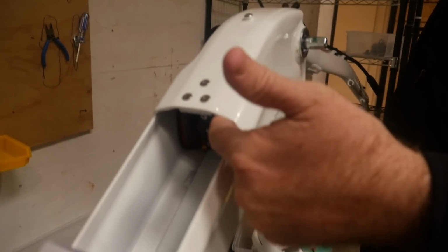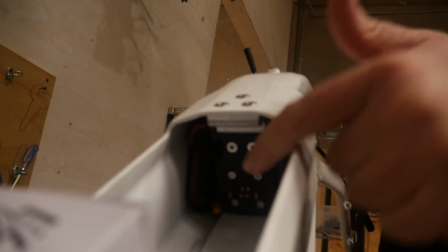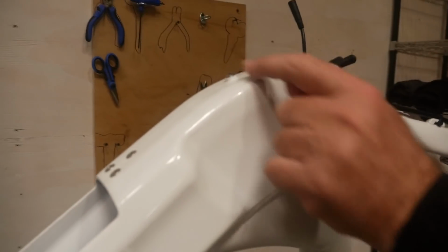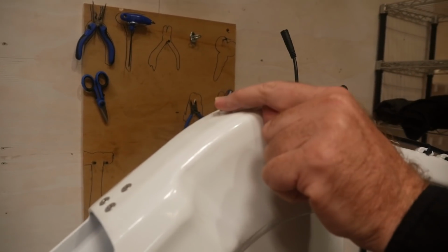It's really cool what they're doing. And now, where does the controller get hidden in here? Oh, that's a good point. So there's a bracket here. Before we put this bracket in, the controller sits in here. Oh, nice. So it's hidden inside here, then it gets locked in place by this bolt.